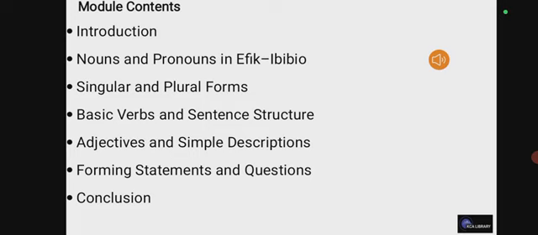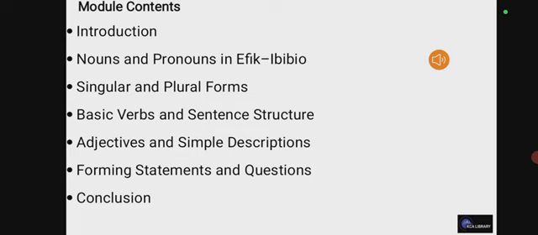More important, you learn how verbs carry the subject and tense inside them. A verb can tell you who is acting and when, without needing extra words. Adjectives and simple descriptions teaches you how to add detail. The big rule is that adjectives come after the noun, not before like in English. So you say house big instead of big house. Many adjectives also work like stative verbs, so you do not always need a word for is.